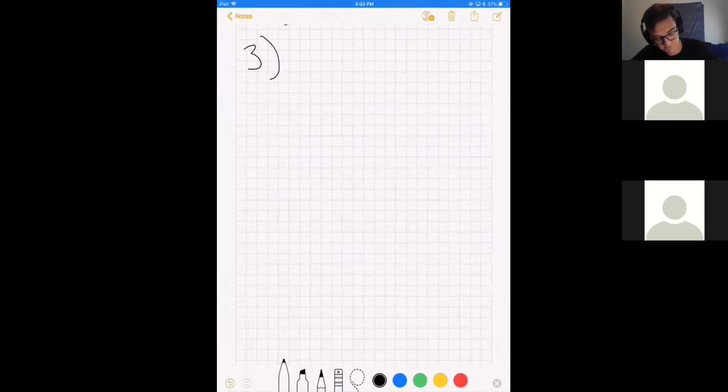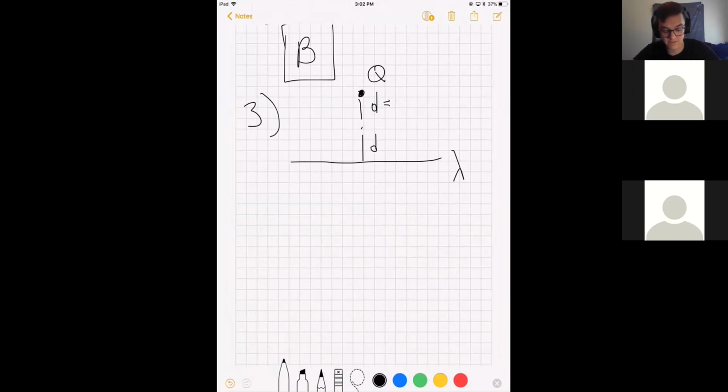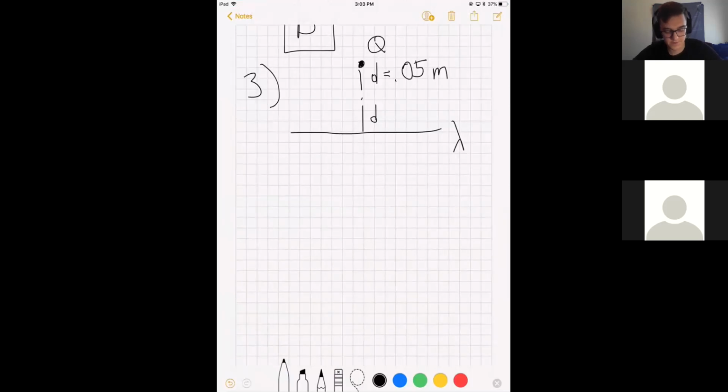So first things first, we're going to sketch it out. What we've got is a point charge Q sitting up here, and then we have a line charge with linear charge density lambda sitting below it. I'm not going to tell you yet, Christian. I can't give away the suspense. So let's label our diagram. I'm going to call this distance D and this distance D. Just remember, this is half the distance that we're given in the problem, so it's 0.05 meters. Be careful with that. And Q is what we're looking for, this Q that I just circled here.